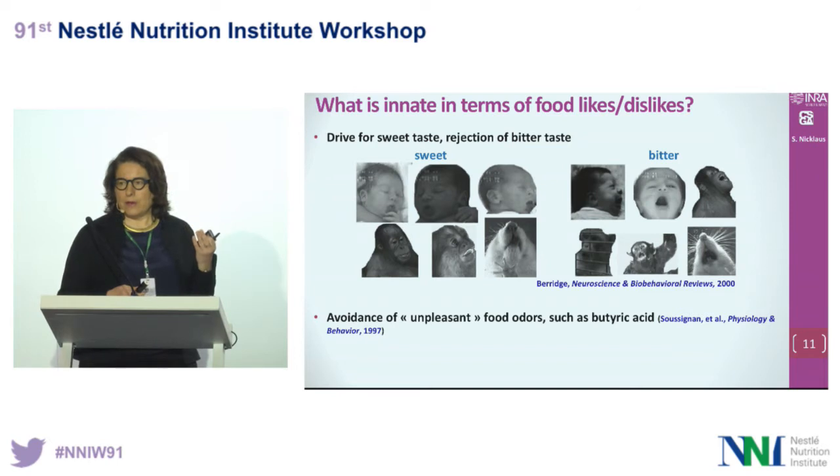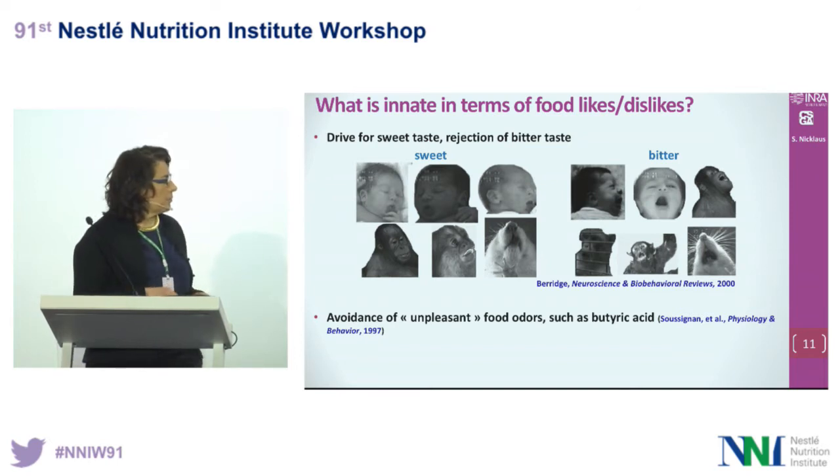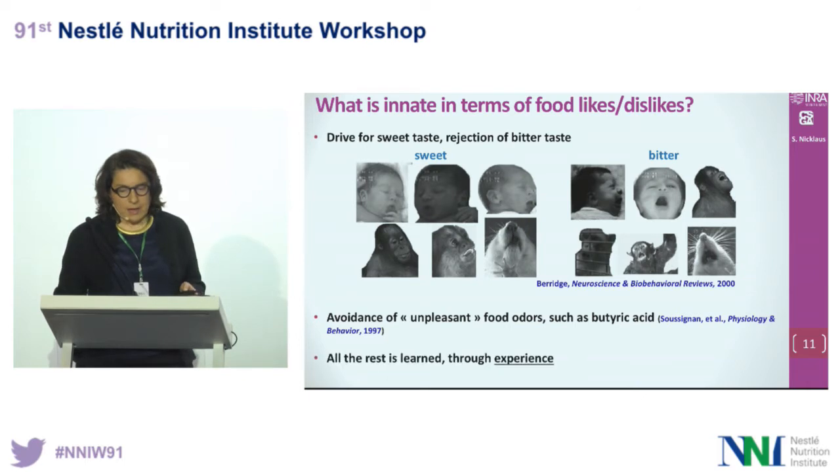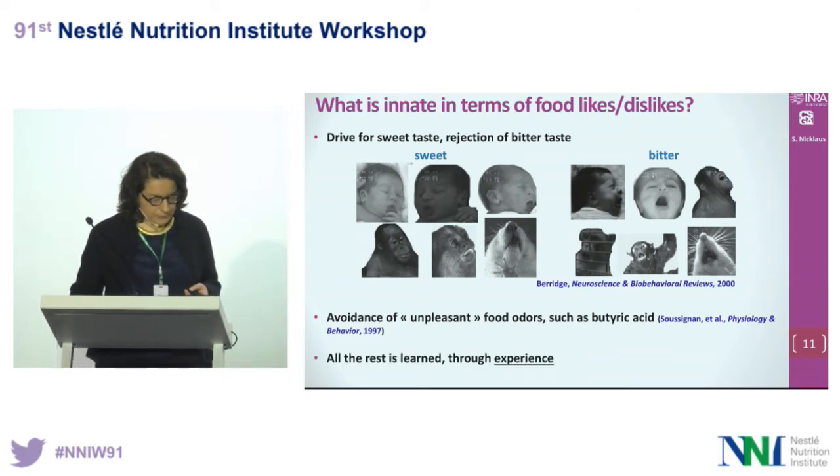In terms of odor preference, we know from the work by my colleague Benoist Schaal that there's an avoidance of unpleasant food odors such as butyric acid, the smell of cheese, but that's really what we know about preferences that are shown at birth. There are not many other preferences at birth. And so all the rest is learned through experience.